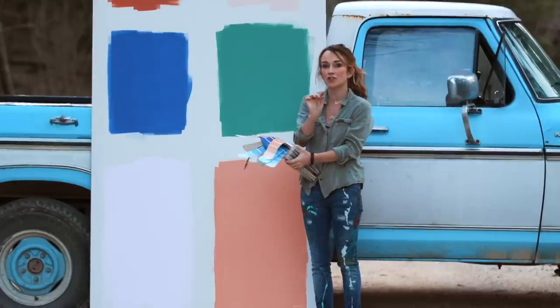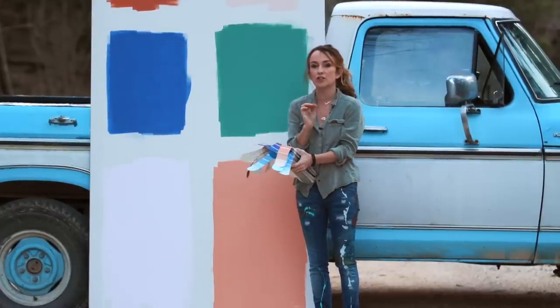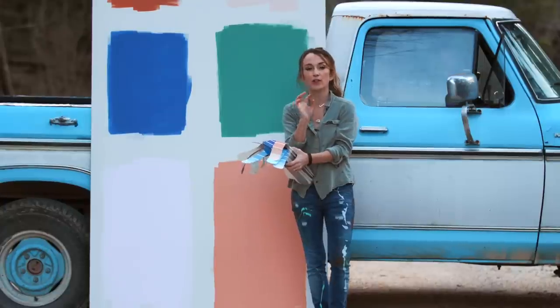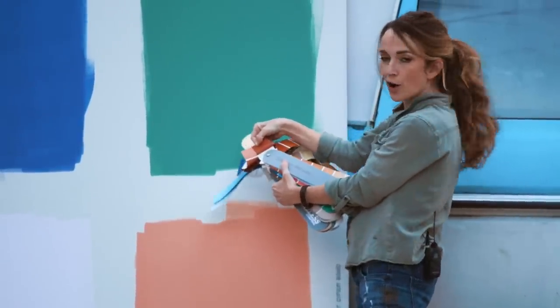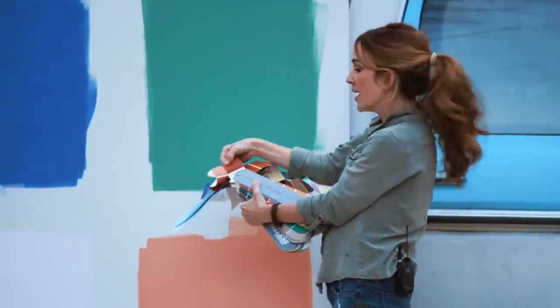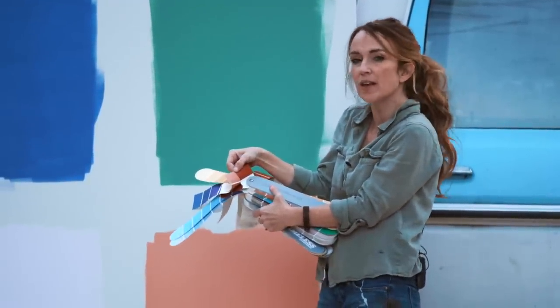And that might make me change one of the colors to a more saturated color. Because you do wanna make sure if you're using two paint colors in one space, they have just enough contrast so that they don't look too similar. So see how they have just enough. The terracotta color has a lot more saturation. It's got more depth. So if I'm using two paint colors in a space, I wanna make sure one of them is richer than the other.